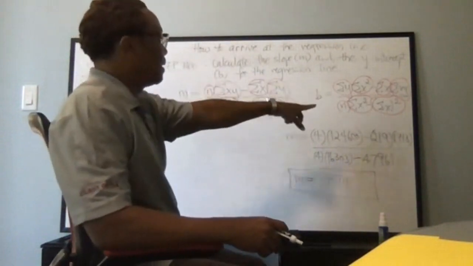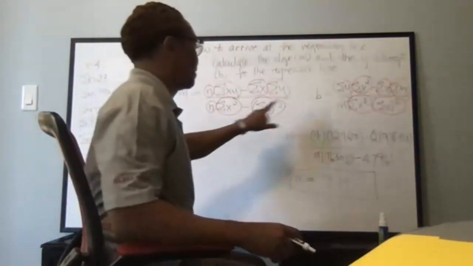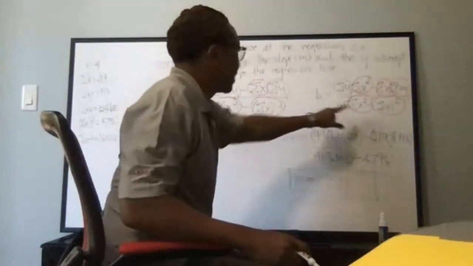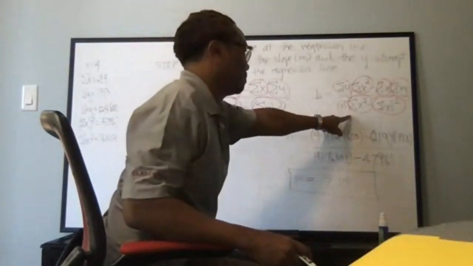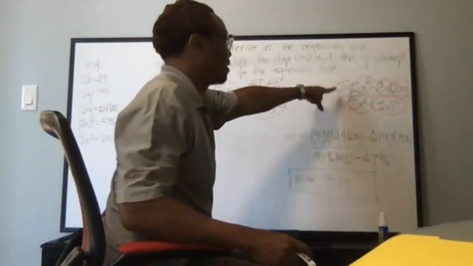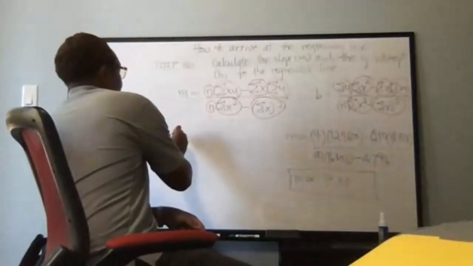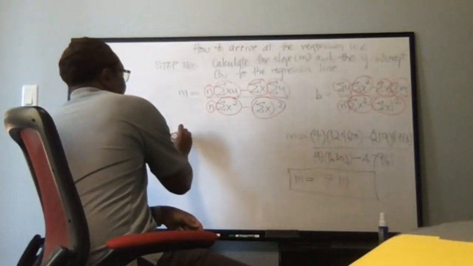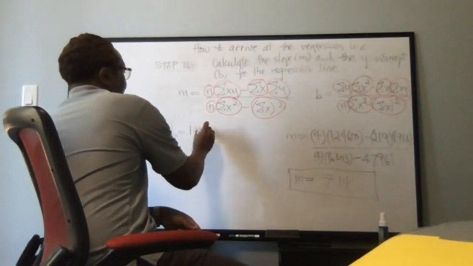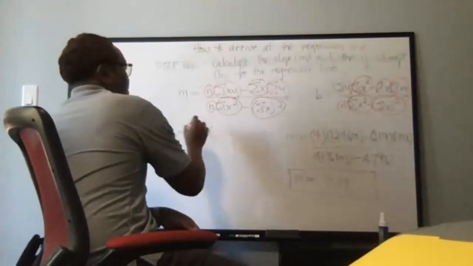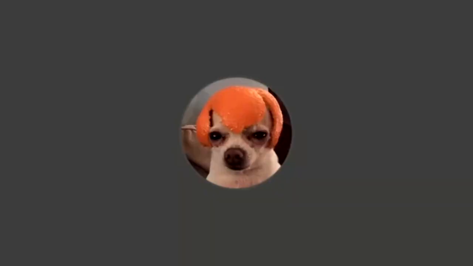And the good thing about b is that the numbers in the denominator are going to be the exact same. So whatever number you came up with when you were solving for m, just use that same number when you're solving for b. So the only work you really have to do is the numerator part. But I'm going to go ahead and put in the numbers so you can at least see what's going on. Summation of y, 1713.